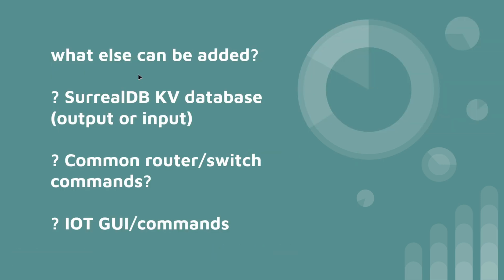What else could we do? We could use this with a database, and we could store common IP addresses that we connect to, or host names. We could store popular vendor commands for switches, routers, firewalls from common vendors. We could put it in a serial KV database, because then we could embed that, so it would be all just contained within one single binary executable.